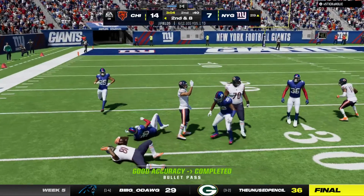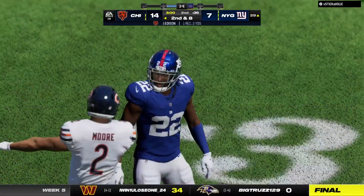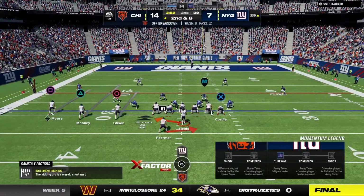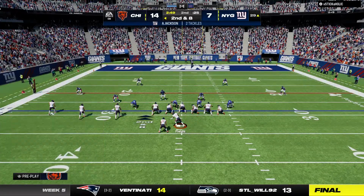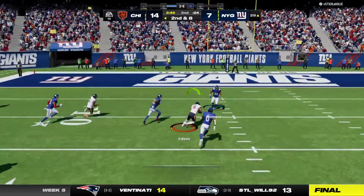Fields going to get this one out on the perimeter. Just a gain of a couple there. And it's second down. The goal of a wide receiver screen is to get enough blockers in front to create a wall and let him pick his spot to run the football. How about the defense there, swarming to it and not allowing that to happen? Did not let him get downfield.